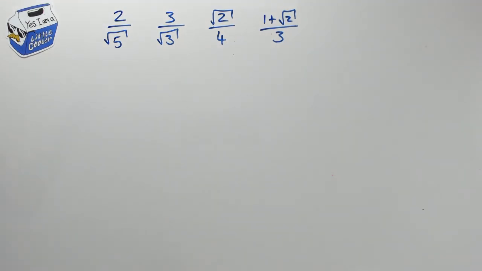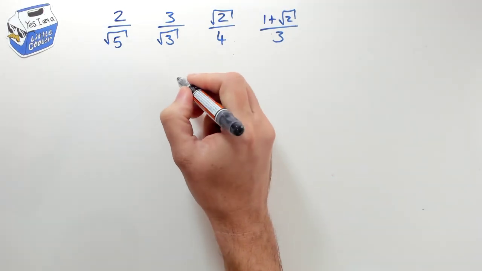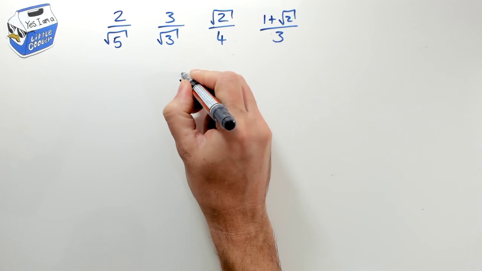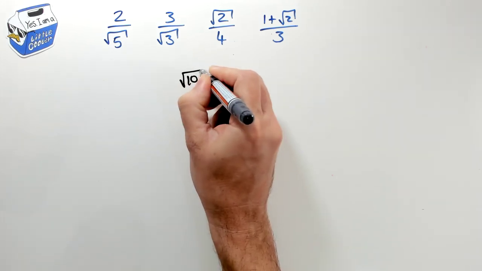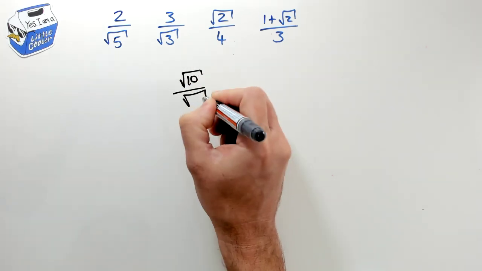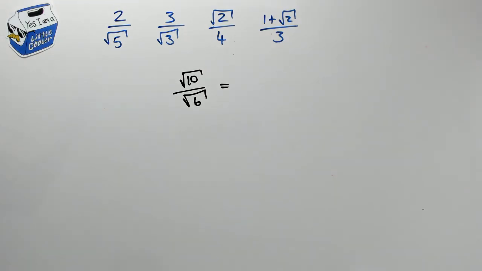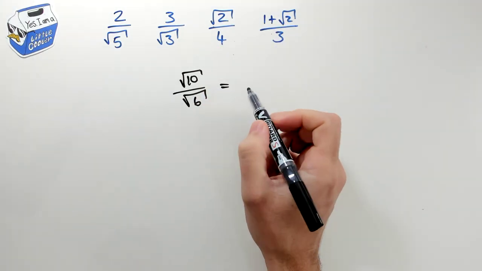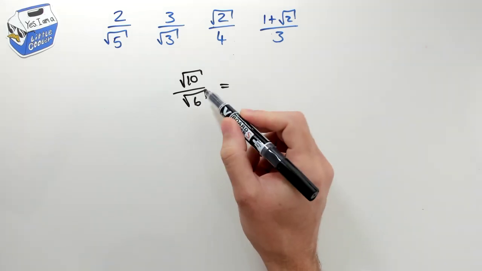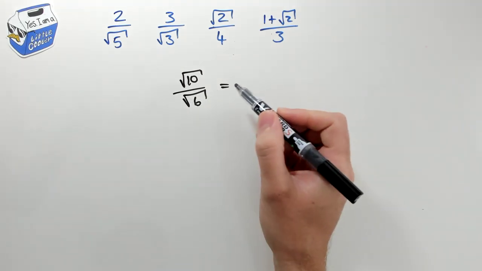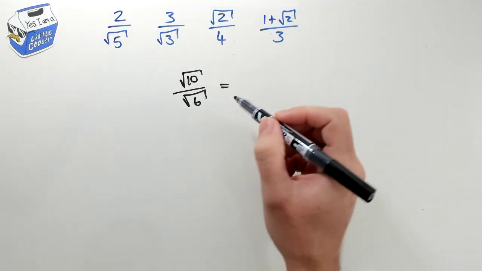Okay, let's just think of something. Let's do something weird like this. The square root of 10 over the square root of 6. Now both have square roots, or both are surds. Now I think it's going to go long. There's a long and short way. I'll do the short way later, but let's just do the long way first.